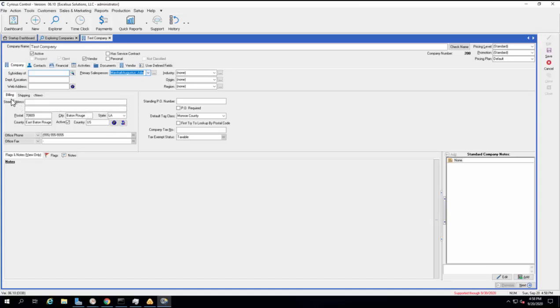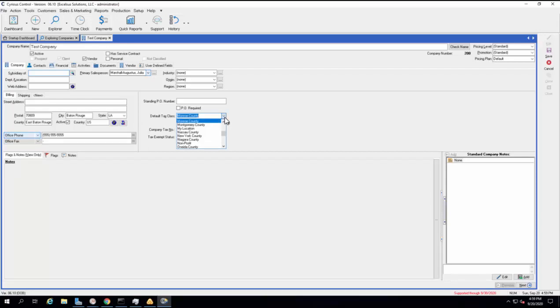You do usually require billing address and shipping address. As long as it's not different, we'll pull from the billing address. The reason they might be separate is maybe their billing address is a PO box versus their shipping address is their physical location. At least one phone number is generally required in the system as well. You do have a drop down here where you can change the label to identify what type of phone number that is to the business.